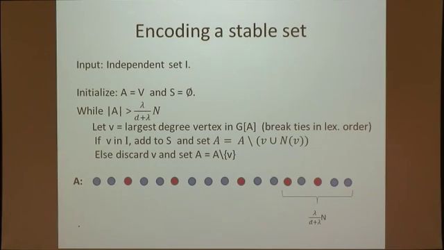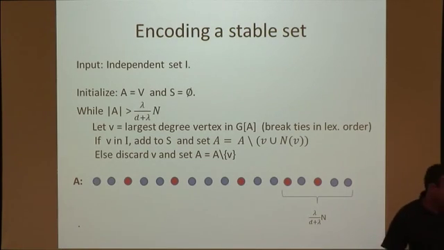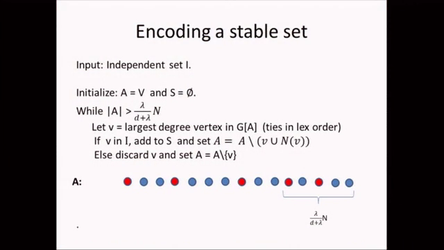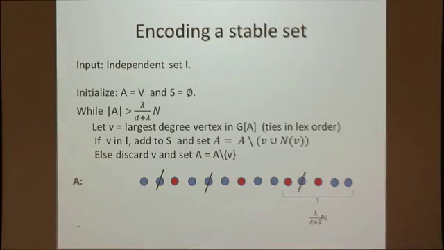And let's consider the following procedure. I look at the first vertex, and maybe I have an animation for this. If it's not in my independent set, like this blue one, I just discard it. So the first guy is not in my independent set, I discard it. Second one I discard. Now this guy is in my independent set, so I choose it, and if I choose this guy, it rules out a lot of other guys, all its neighbors in the remainder. Okay, so I keep doing this.